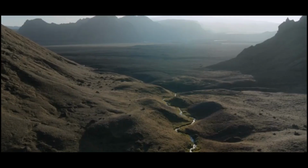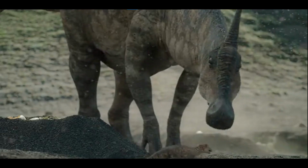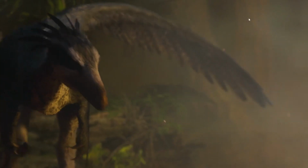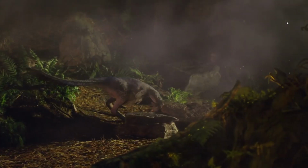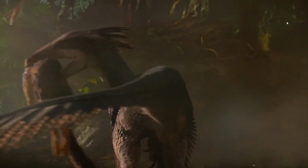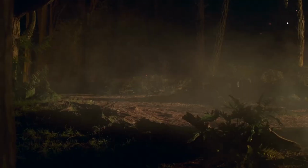Soon after, we see a herd of Aurora Titan nesting in a volcanic land before the babies eventually hatch, but then the plentiful summer conditions cause the herd to be swarmed by mosquitoes and eventually have to leave the place. These conditions also cause lightning storms, which then cause forest fires, and we observe how a certain dinosaur, a troodontid, uses this as an opportunity to get a meal, and also perform pyrotechnics.